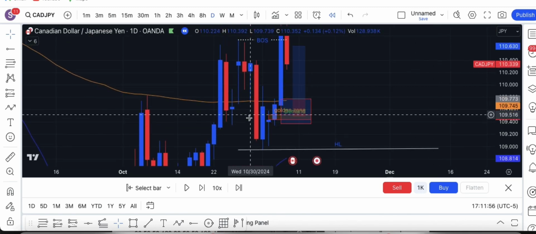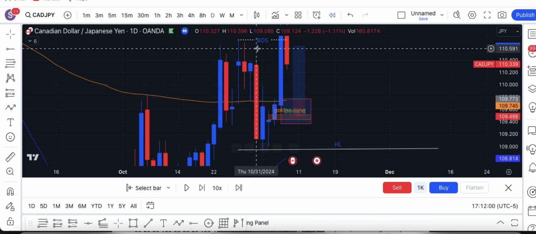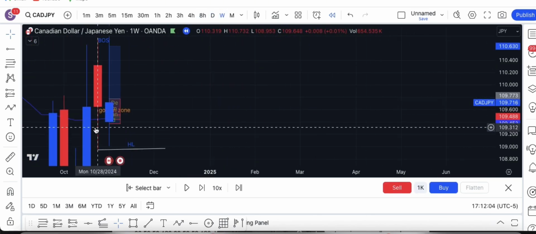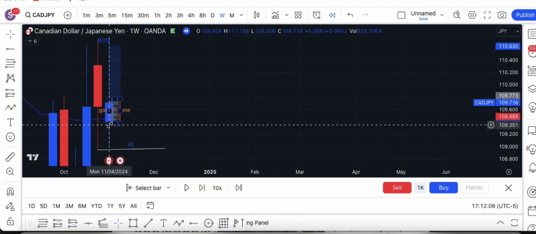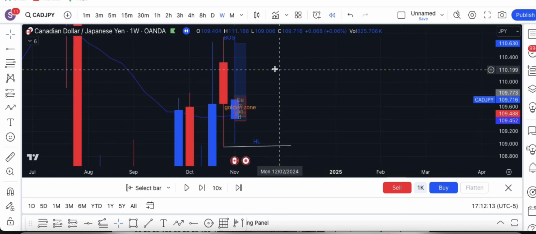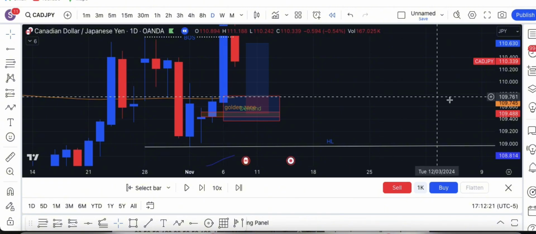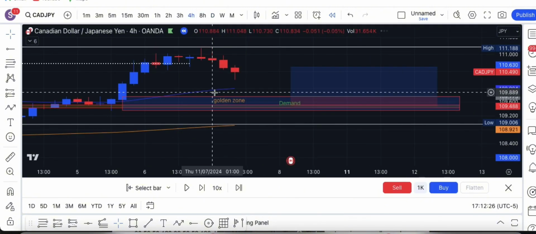Now I see a daily 200 EMA right here, right in my demand zone. And if I come on the weekly, I see the weekly EMA is also in my demand zone as well. So I know this weekly candlestick is gonna close above the zone, above the EMA. So after I identify the structure, which as we can see the weekly, daily, and 4 hour is bullish, I will then go on a 4 hour time frame.